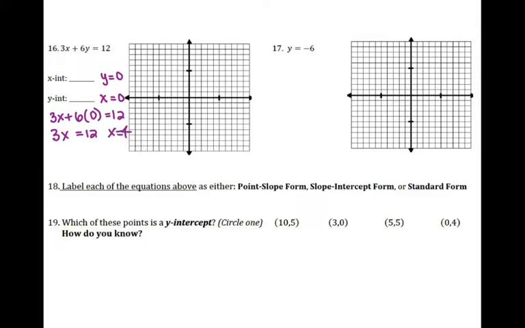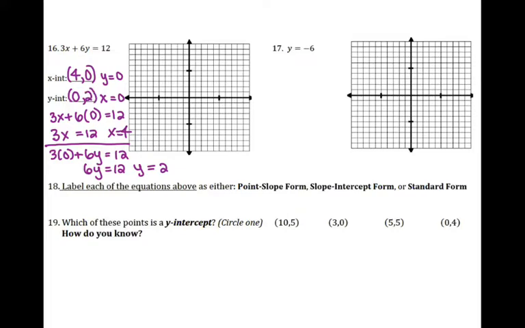Okay, so that means my x-intercept, when I write it as a point, has x-coordinate 4, y-coordinate 0. Draw a line to separate my thought process. For my y-intercept, I'm going to plug in 0 for x. So I have 3 times 0 plus 6y equals 12. Well, 3 times 0 is just 0. So I have 6y equals 12. So y equals 2. So when I write that as an ordered pair, my x-coordinate was 0 because I plugged in 0 for x. Y-coordinate is 2.